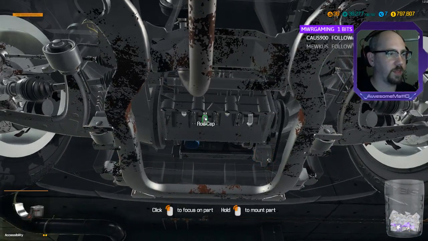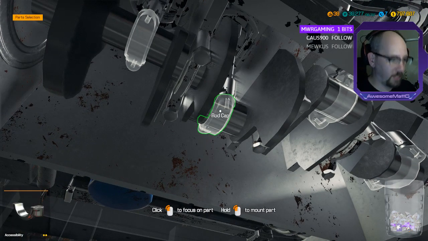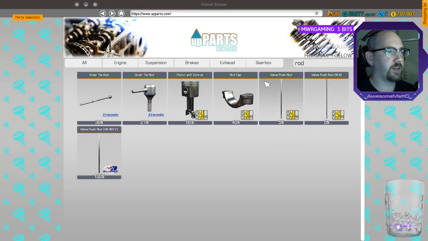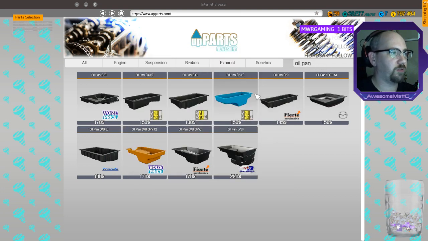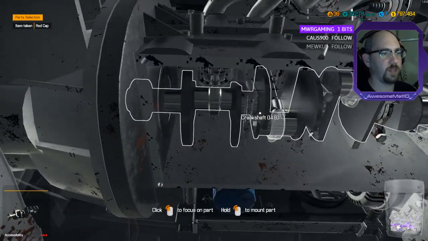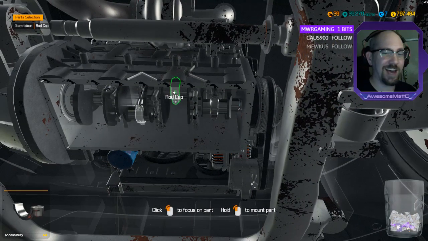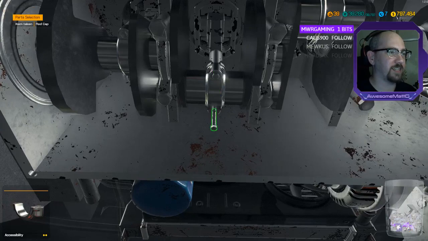That's all good. Oh, hey, the rod caps. Those are useful. No items to work with? Oh, I sold the rod caps. I'm an idiot. Whoops. And the oil pan. Teehee. Oil pan for a vehicle that I'm fixing. I don't know. Dang. I know, right? I can just sell everything. I'm done. Forgot to put the bottom half of the engine together, but that's all right. You didn't need that. It's the I-4 Bravo.